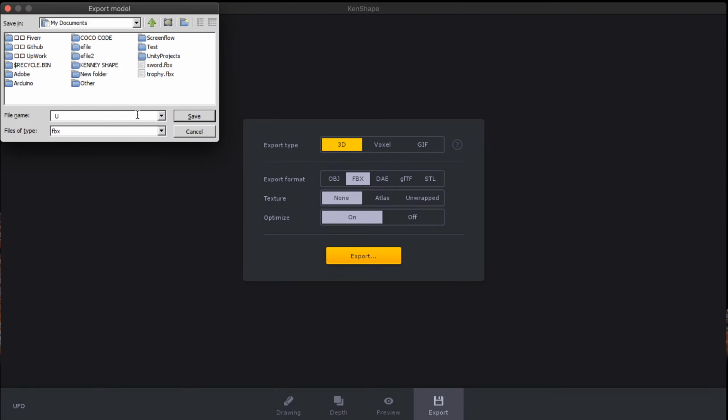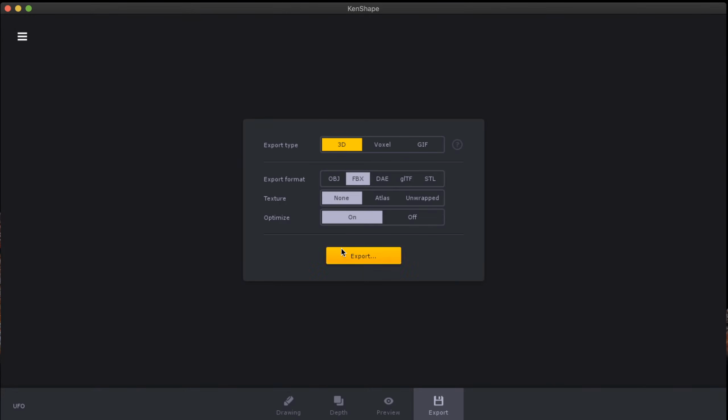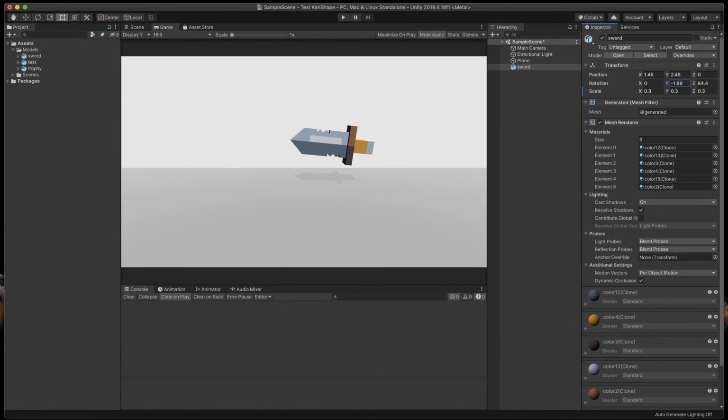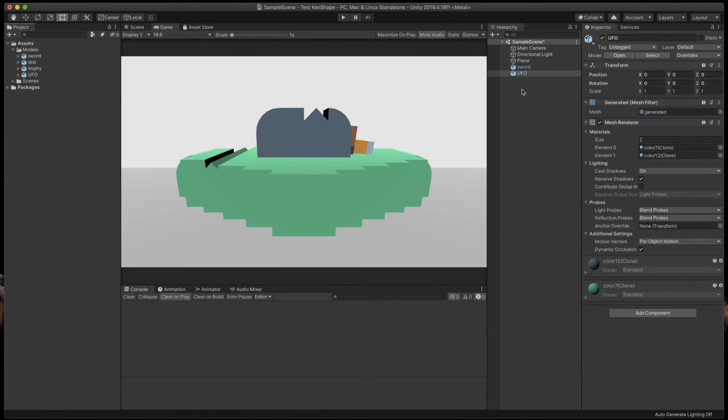Okay, we successfully exported that. Now let's go to the Unity. I will try to import our UFO into the models and of course to the scene.